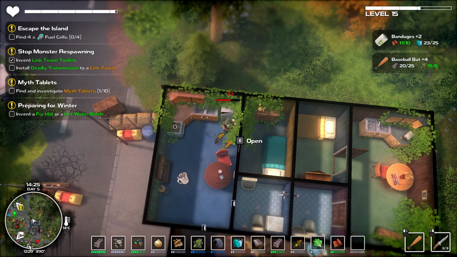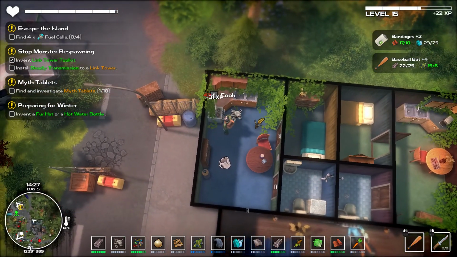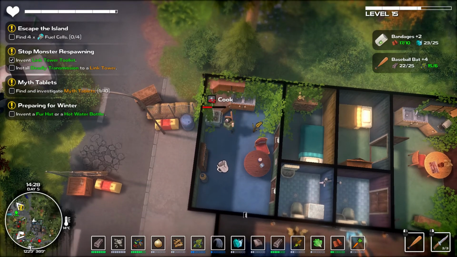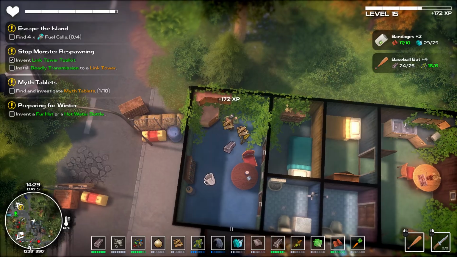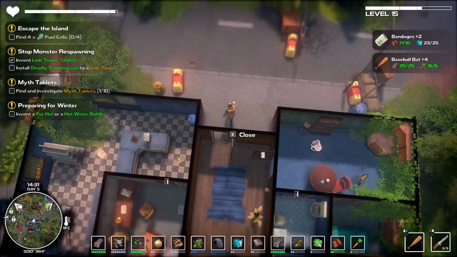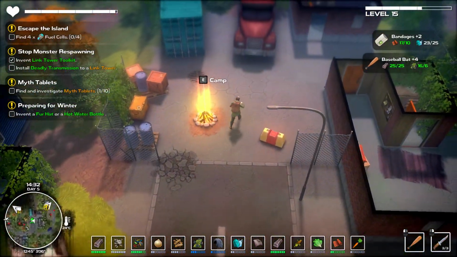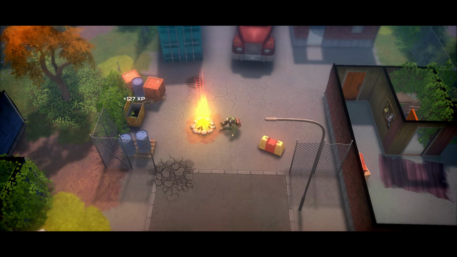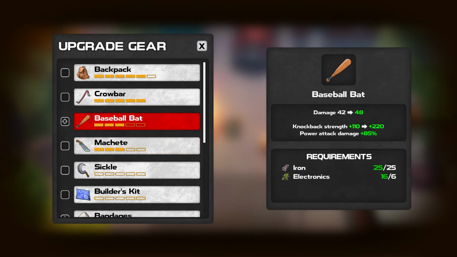Raid the fridge. Don't have all the space we need to carry everything there. And that is enough for our last upgrade there in the bat. Or not last upgrade, but the upgrade we're going for. So we'll sit down, we'll upgrade our bowl bat again. Now that I'm thinking about it, I am going to also equip that hat.